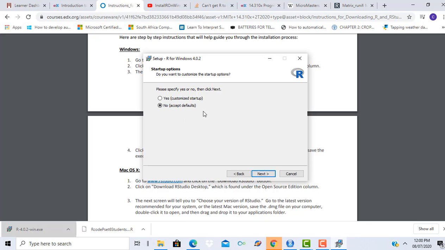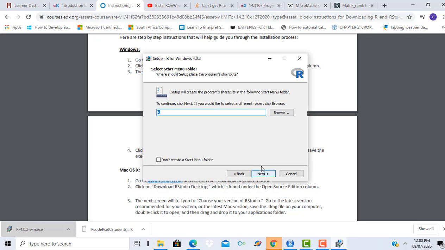I'll accept the default settings. I don't really see it necessary to customize your startup, but maybe if you want to. This is fine.